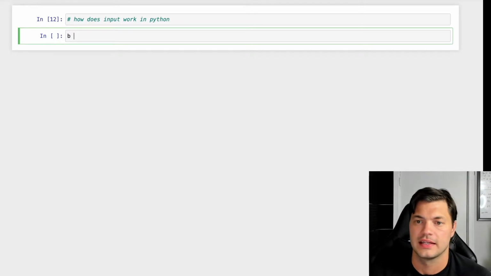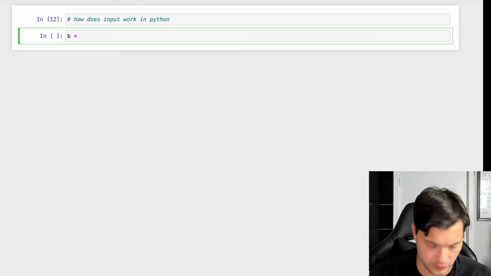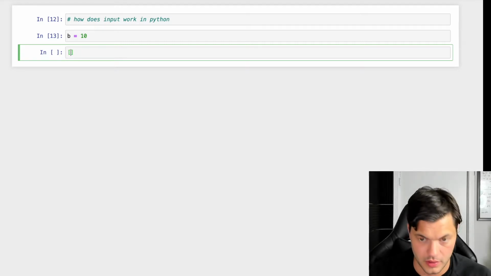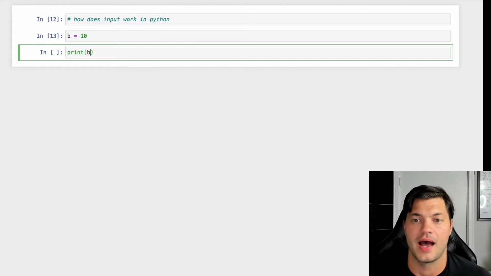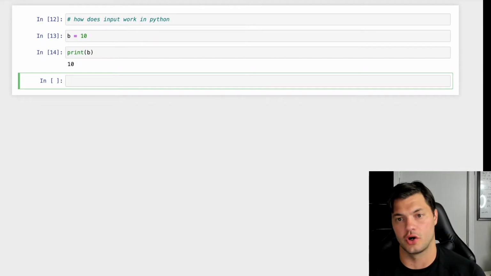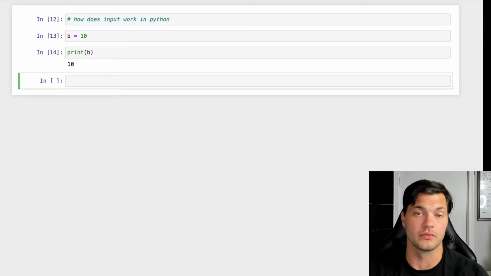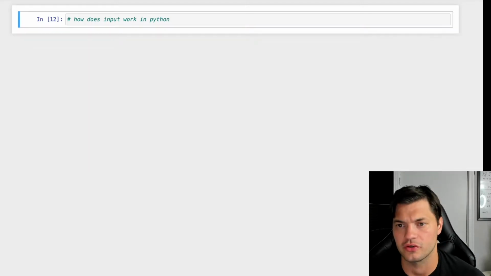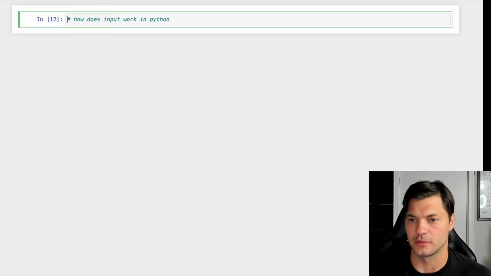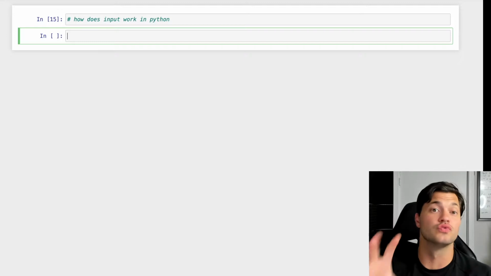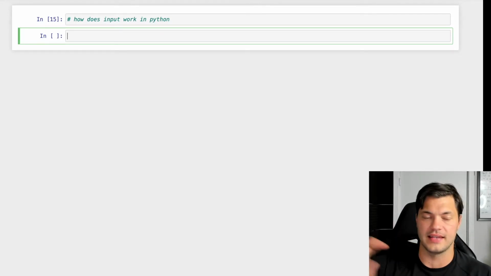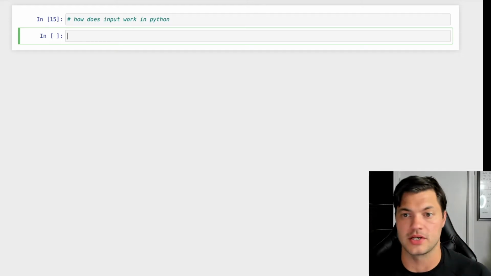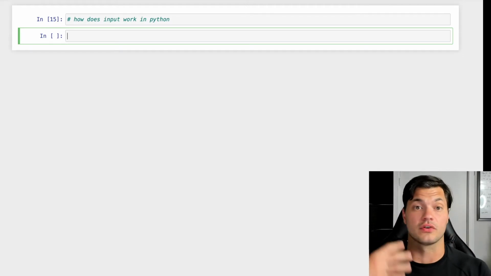Usually, let's say you wanted to define something. I would hard code it as 10. And so when I go print B, I have 10, a hard coded value within it. This could be fine if that's what you're looking to do, but it could also be a little inaccessible or a little too rigid. You want a program that can take in inputs and constantly adjust and provide outputs based on what information is being received or if it's changing.